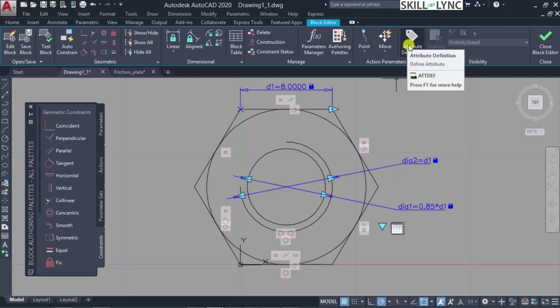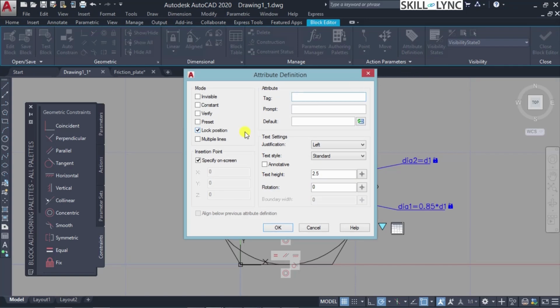And next we have this attribute definitions. So in this attribute definition, we have different options that you can associate with the block when we are going to insert the block in the drawing. So the first is the invisible setting, so that it specifies that the attribute values are not going to be displayed or printed when we insert the block. So we also have a system variable, that is ATTDISP, to control this invisible mode.